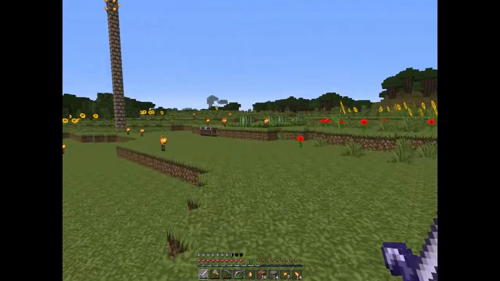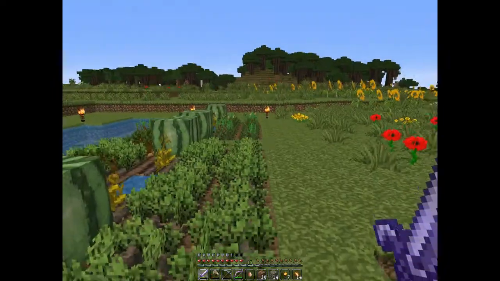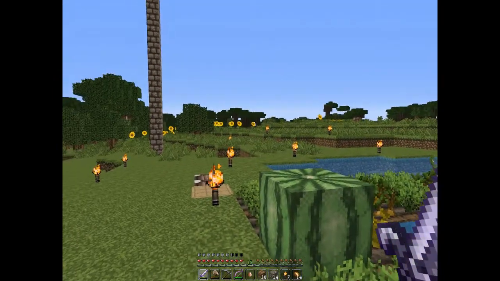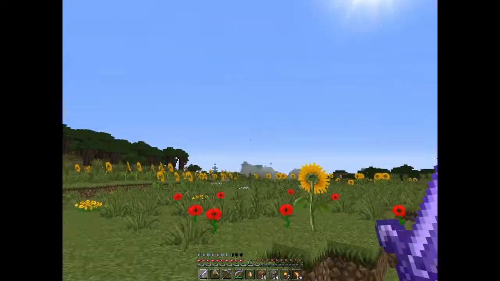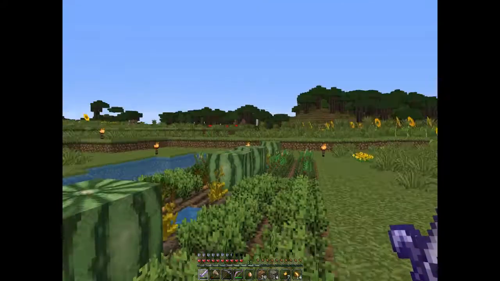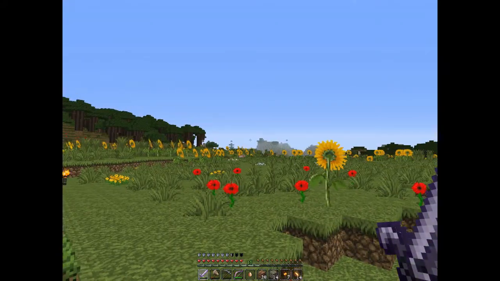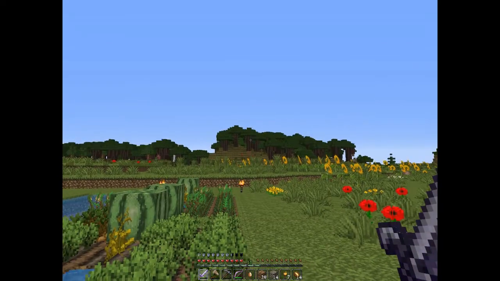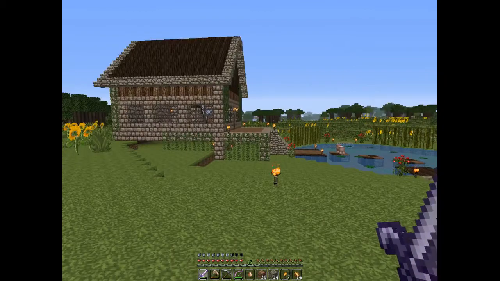Anyways, I got a lot of landscaping left to do. There's a lot more I want to do. I'm going to make bigger gardens over here. I'm going to put a barn, maybe not a barn, but stables. I found some horses in that valley over there. I'm going to bring me some horses back so I can have horses. There's pigs everywhere, chickens everywhere. There's some cows over there. I'm going to bring a couple cows back and some sheep.